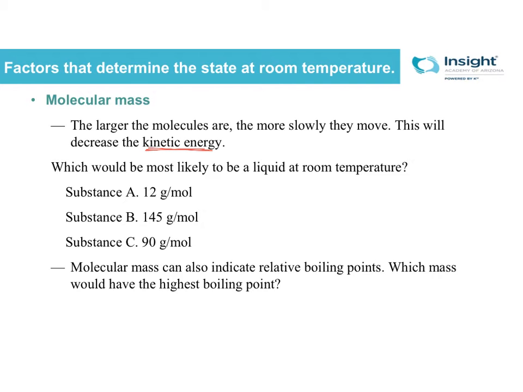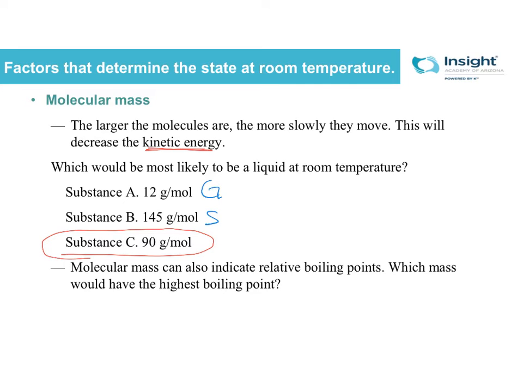So, if you're looking at this, which would most likely be liquid at room temperature? If you think about it, our liquids are the things that are in the middle. So they're going to have a middle amount of kinetic energy, a middle amount of intermolecular forces. So odds are the middle molecular weight is going to be most likely our liquid. Which one's most likely going to be solid? Which then means our lightest one is the most likely one to be a gas.